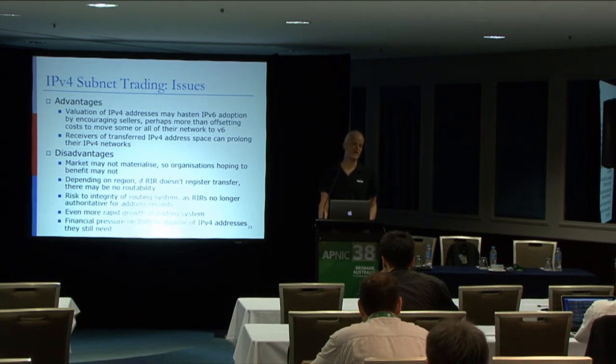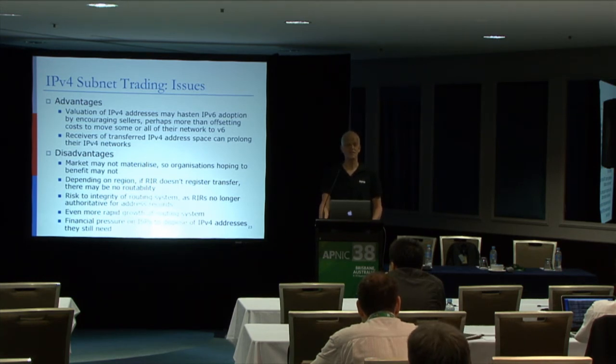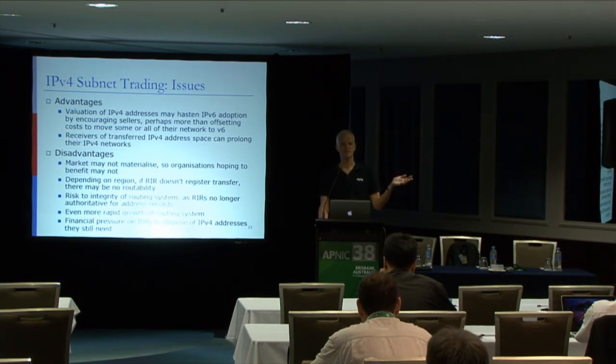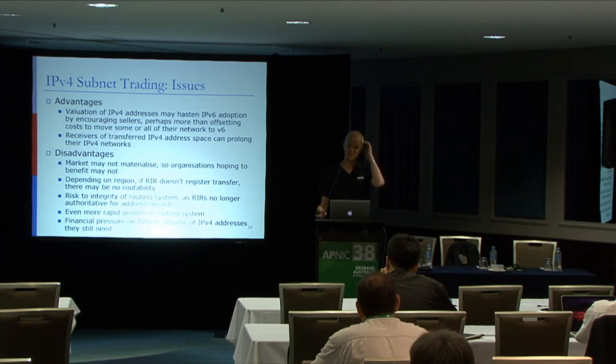Then there's the growth of the routing system. Well, if you know me, that's one of my pet rants for probably the last 10, 15 years. The v4 table has 510,000 prefixes today, and 300,000 of those prefixes are junk, not needed. You can throw them away and you still get full routability across the whole internet. So as we see people saying, oh, I've got a couple of /24s I don't need in my /16, I'll go and sell them, well, they can no longer announce this /16, so suddenly we end up with a lot more address space being routed because people are chopping up their address space.